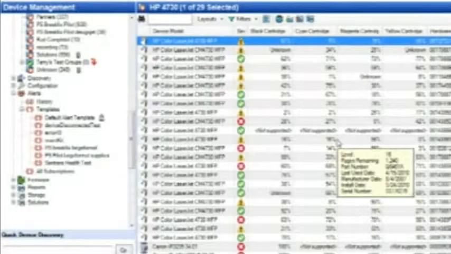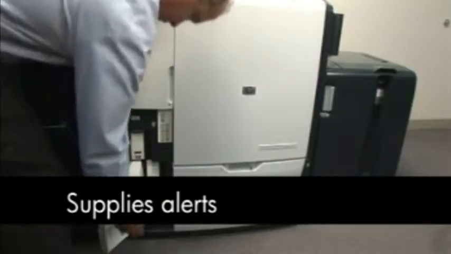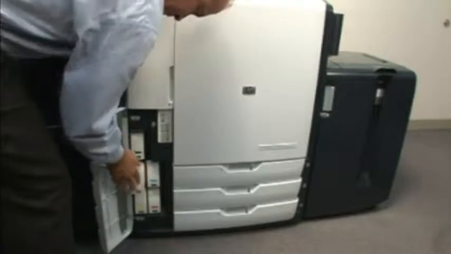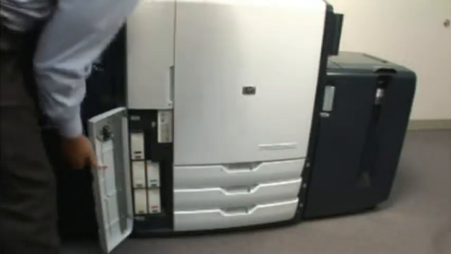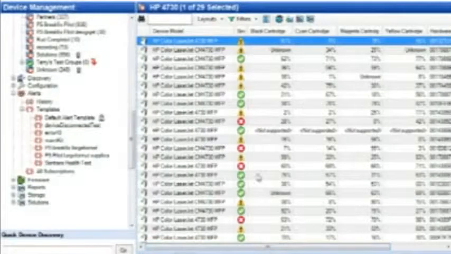Make sure your printing devices are up and running and supplies are in stock using proactive supplies alerts. With early notification, you can minimize toner low or paper out messages to end users. You can also simplify supplies ordering and budgeting by alerting your purchasing department when paper, toner, or other consumables reach a certain threshold. Let's take a look at setting up supply notifications.